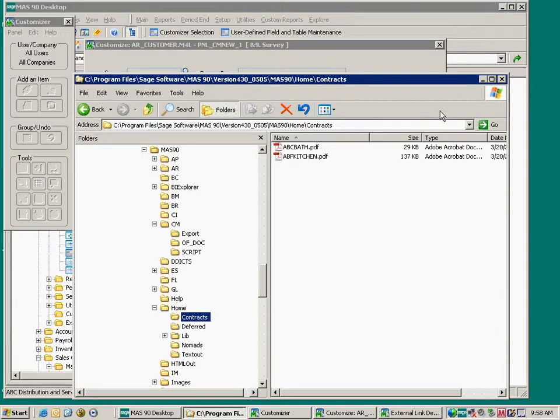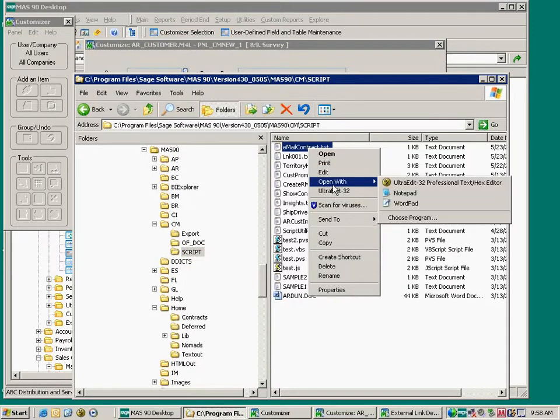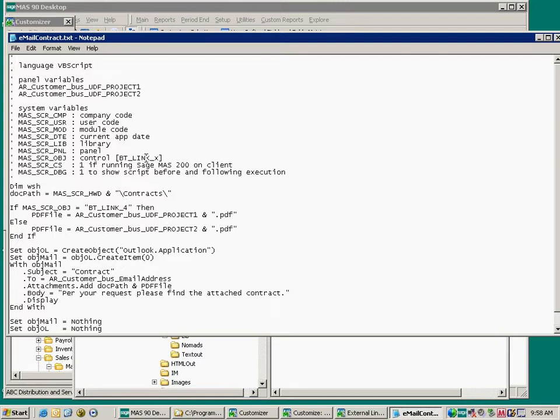So let's go back and take a look at how we email a document. I'm going to open this with Notepad as well. Same technique. I'm bringing both projects in, then I'm looking to see which button I'm pressing, and I'm still pointing to the same project.